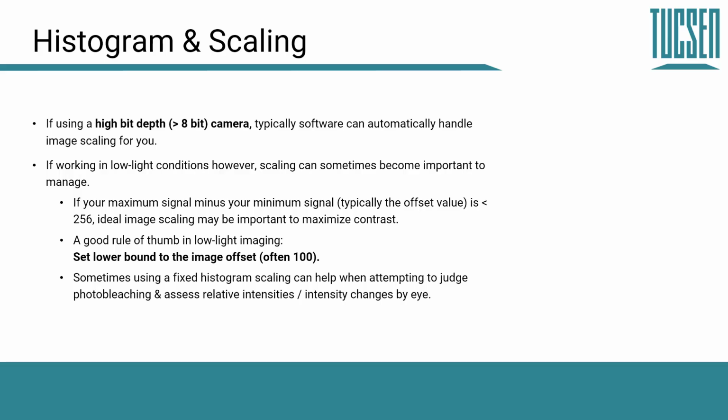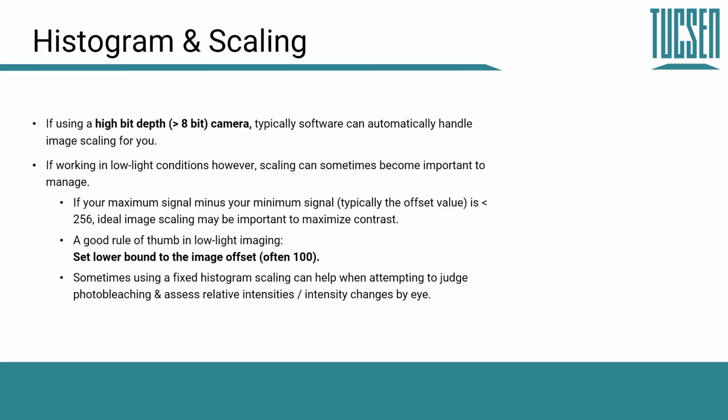This means that at the very least you're not going to be including noisy areas of the histogram where you can sometimes get values below the camera offset due to the presence of noise in the image, which is both plus and minus in its effect on values. We can sometimes get many pixels below the camera offset, but all of that is going to be noise. So if we set the lower bound of our image scaling to the offset, then we're going to maximize our contrast through that.